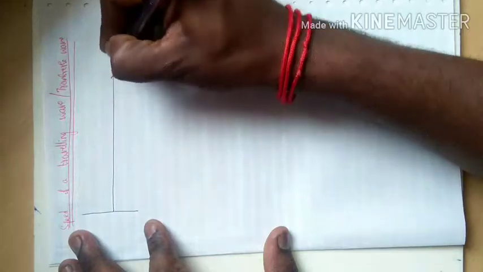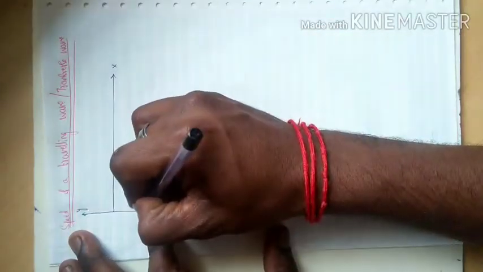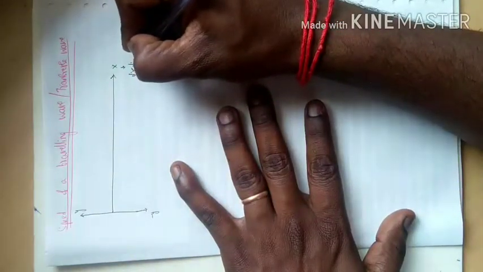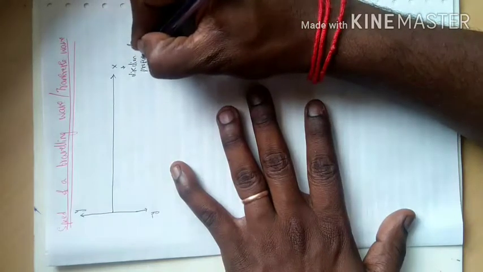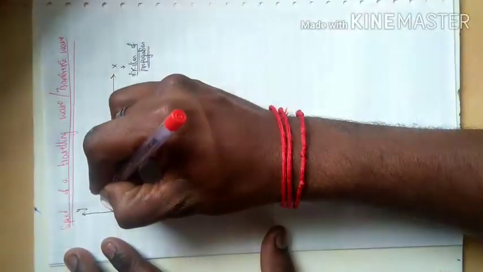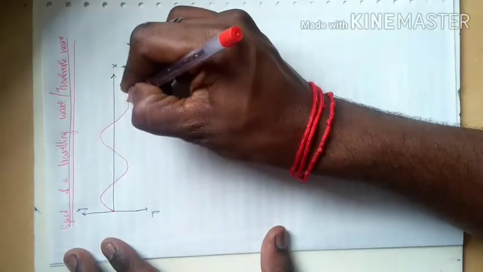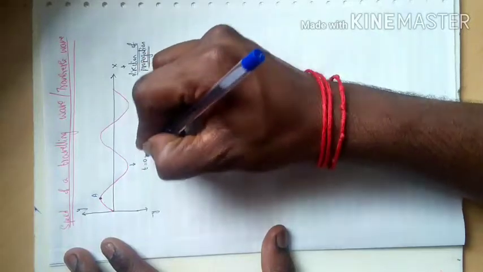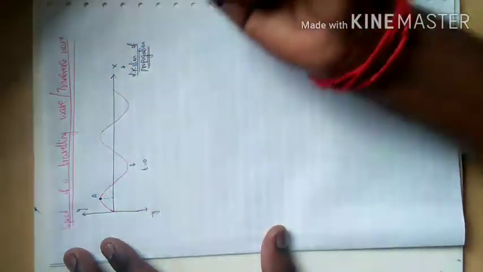Now see here, let us consider a wave. This is the x-axis and this is the y-axis, positive and negative, where the x-axis indicates the direction of propagation. That means the wave is moving along the x-axis. Let me denote the wave. This is the wave, with an initial point. I am considering a point on it, that is A. This wave is at time t equals 0, and this point is lying at this position on the x-axis.